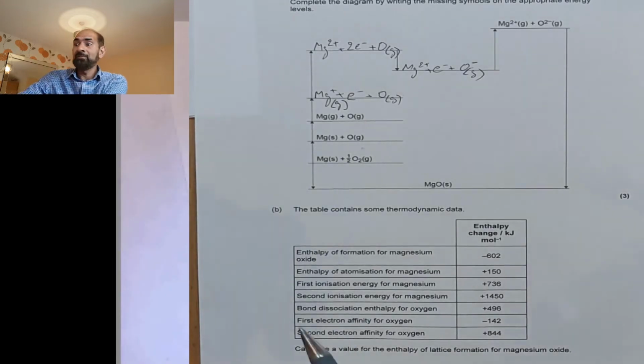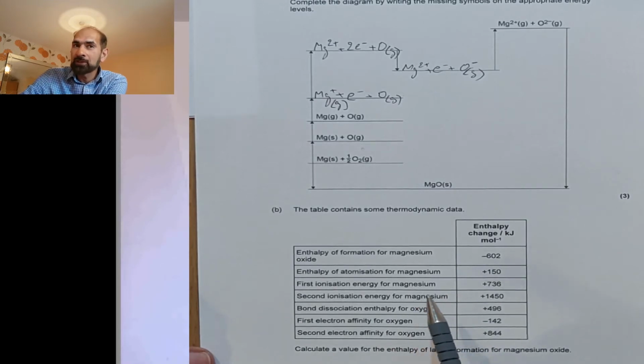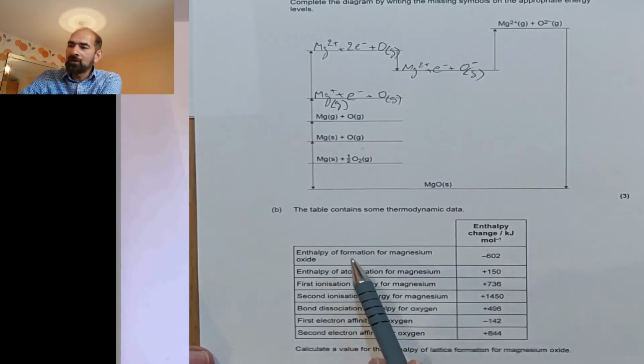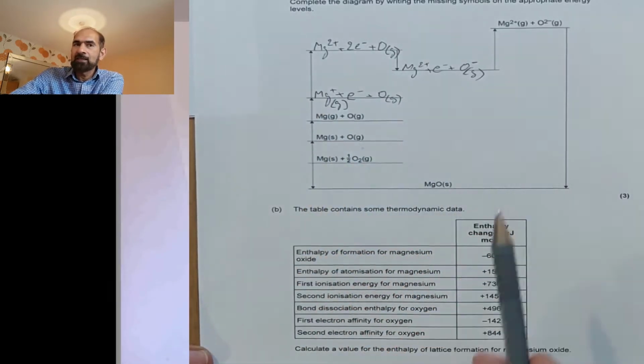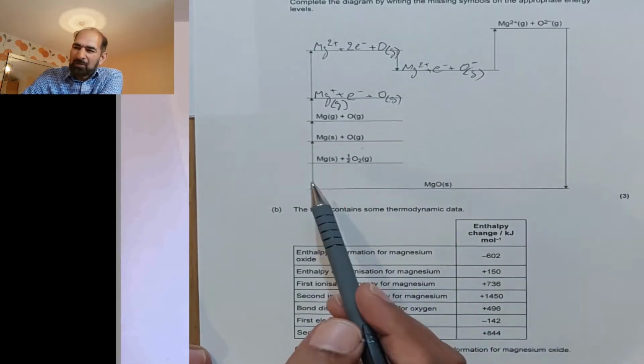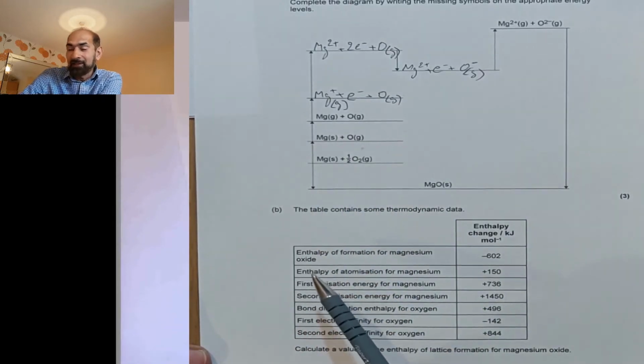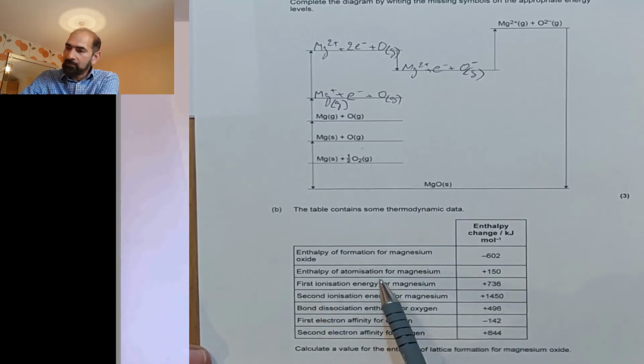Because as you'll see in a minute, if you do not know your definitions, you may not be able to do this question. So for example, enthalpy of formation of magnesium oxide. Well, if you don't know what the enthalpy of formation of magnesium oxide is, you may not be able to understand or identify which of these steps is enthalpy of formation. Common sense, you might be able to do it, but again, if you don't know the definition, you'll struggle, as later you'll see. Enthalpy of atomization.